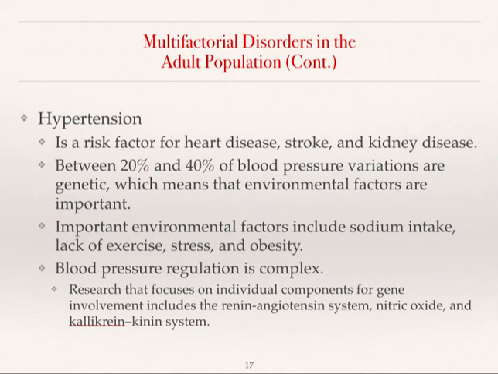Blood pressure regulation is very complex, so there are a lot of different genetic components that might contribute to this, like the renin, angiotensin, and aldosterone system, which regulates your blood pressure with your kidneys and your nervous system. We'll talk about all that later, but these areas can have genetic influence too, which ultimately affects the patient's blood pressure. So there are multiple factors there.